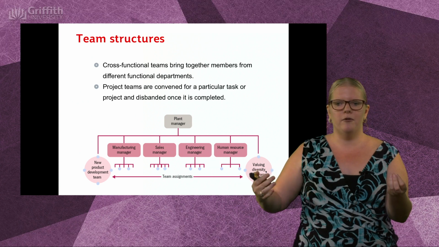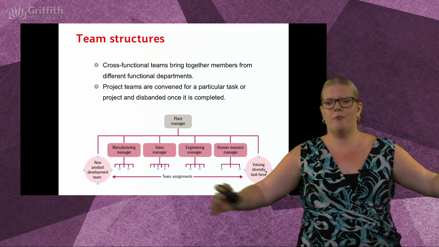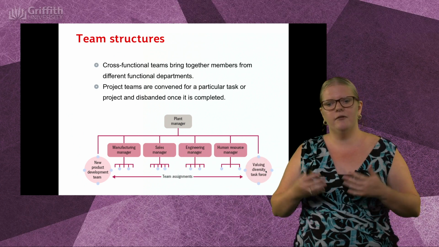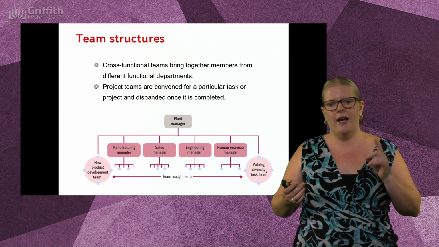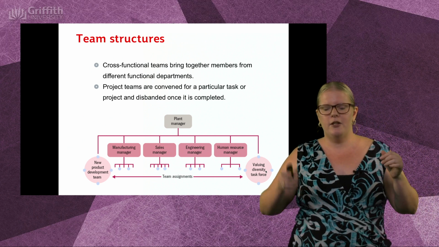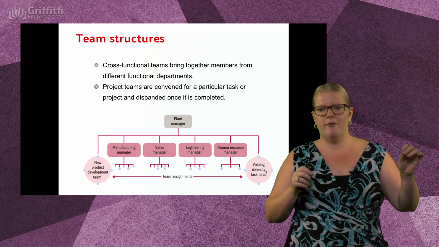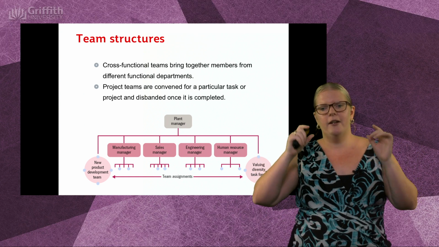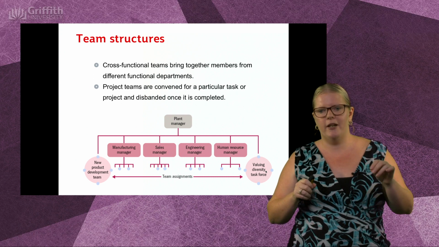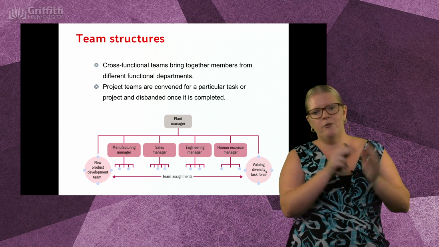And all of those people come together for that team, and then they disband as soon as it's finished. But they don't actually have a reporting manager, so they only have one. In a matrix situation, you would continue to report to that project manager and your boss. But in a team situation, what you actually end up doing is only reporting to that team manager or the project manager, and then you move on to another team.